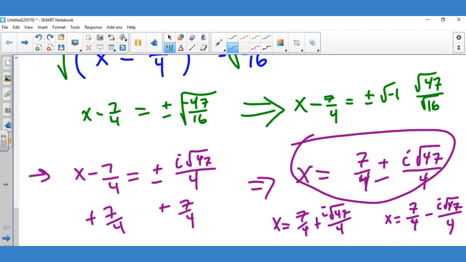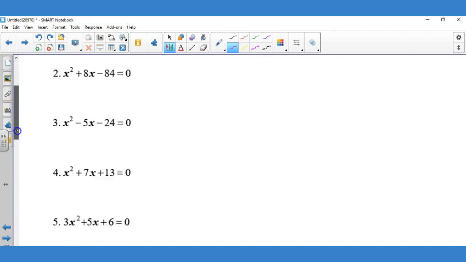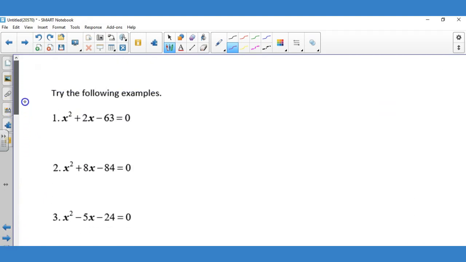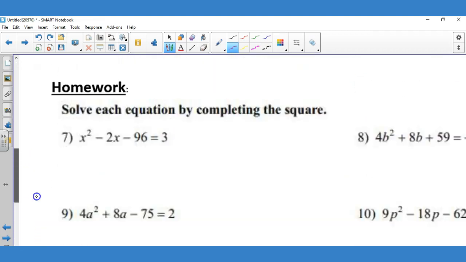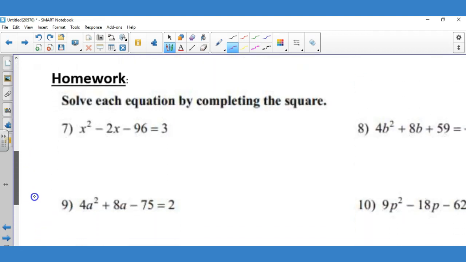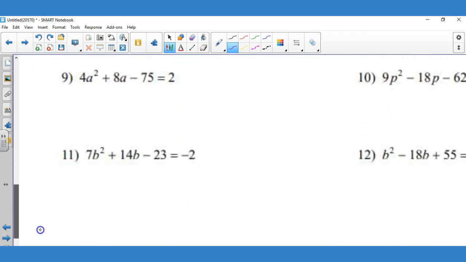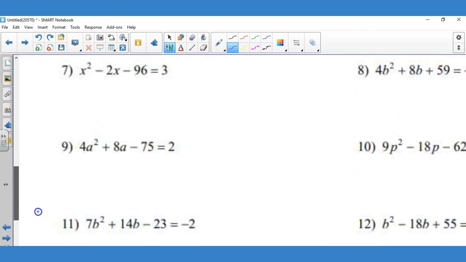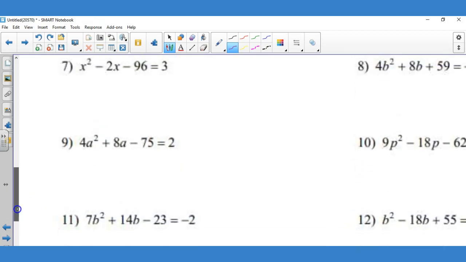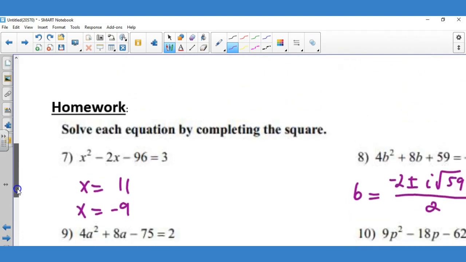All right, now for class, we have these problems we're going to practice in class together. And then here's the homework, guys. Make sure you, well, here, I'm going to go ahead and plug in the answers for you and use those as a reference to work your problems out to try to get these answers. All right, so here's the answers. So here are your solutions.